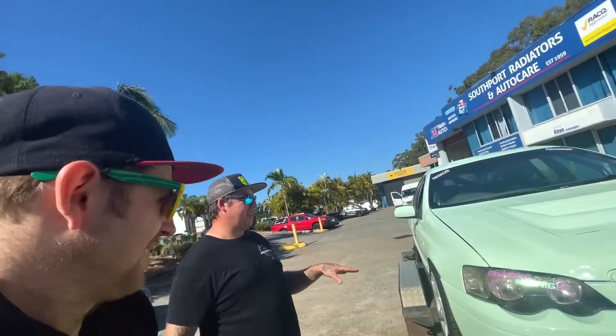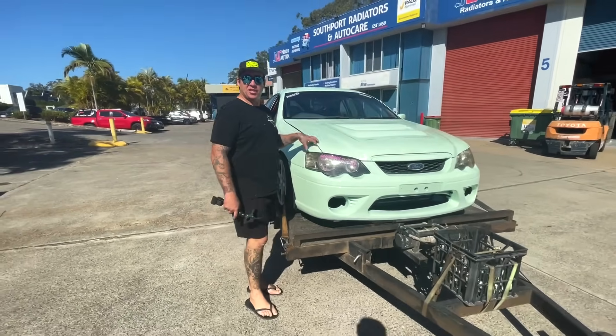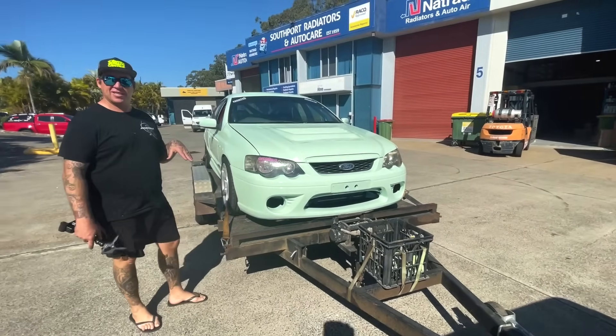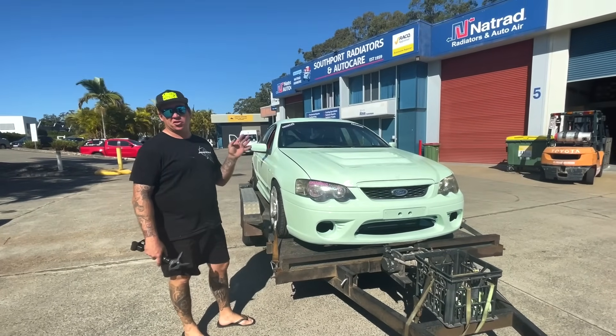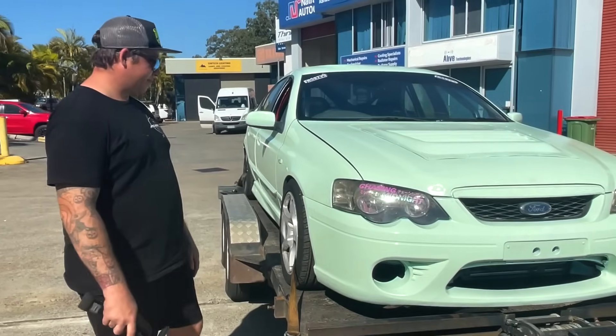You know what's funny? It looks like glow-in-the-dark paint. Doesn't it? Yeah, actually a little bit. Especially once the light starts to go down, you're like, is that going to be one of those glow-in-the-dark cars? But I can assure you it doesn't glow. Maybe the rear brakes will, but... front brakes, rear brakes, all the brakes.